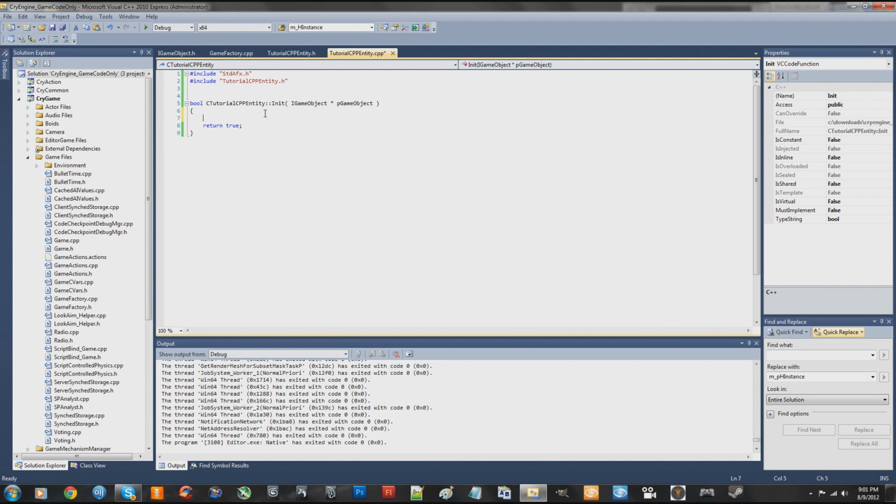So I'll let the game object code handle the initialization of our entity, because the init function is already done inside of the game object. Since I have no code to write, I'll let the actual game object stuff initialize this entity and do what it needs to. The init function returns true or false, so if the initialization was successful, it will return true.